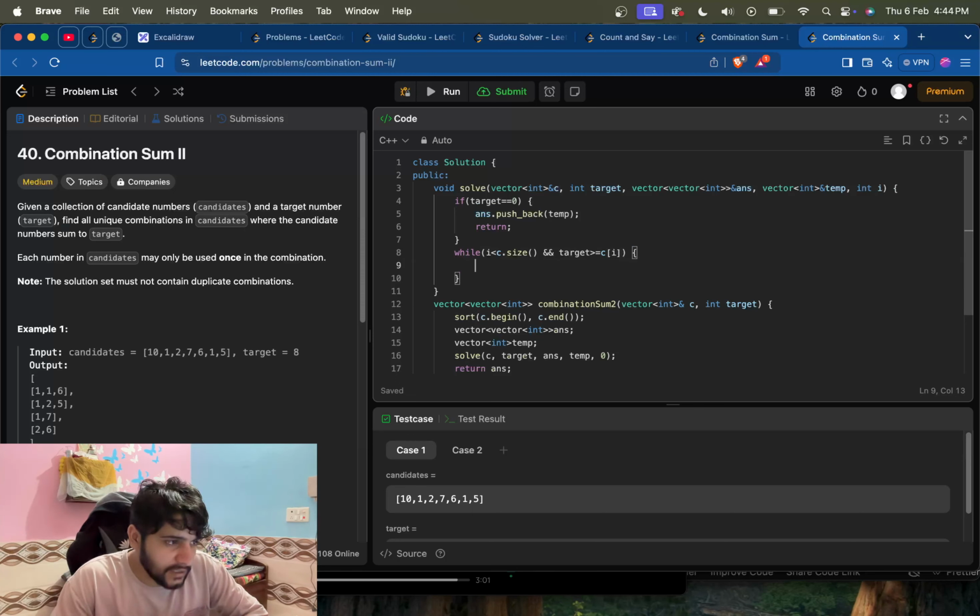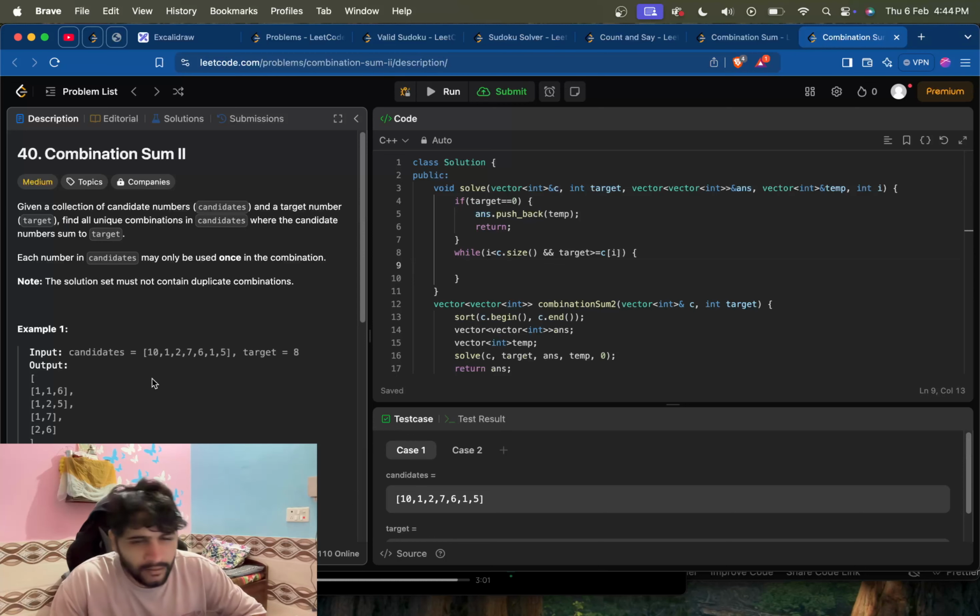If this is the case, then we will go on. Now see, what if the next number is the same as the previous number? We can add it, right?